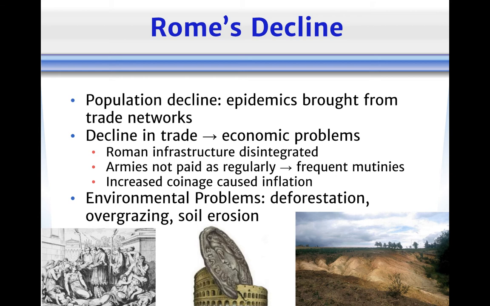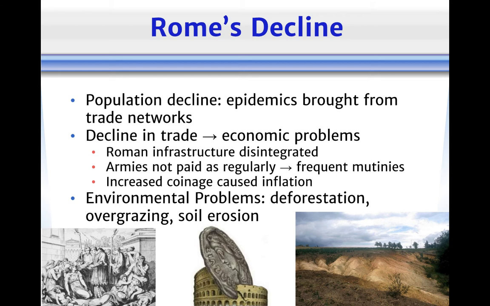And as we of course know, it is in the 5th century CE that Rome falls to outsiders. In addition to experiencing outside invasions, Romans are also dying from disease. Clearly they're not going to have the same kind of military might if they're getting sick. The population decline also makes trade less efficient. Because there is less trade, there's less revenue coming into the Roman Empire. Also because the population declines, there's less tax money going into the Roman state. And there are a number of consequences to that.